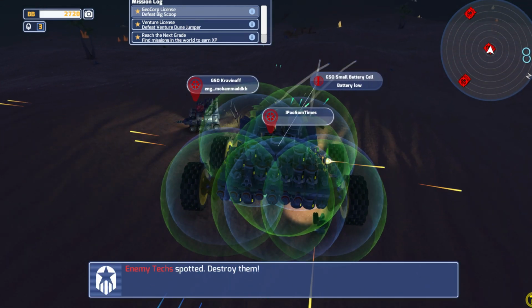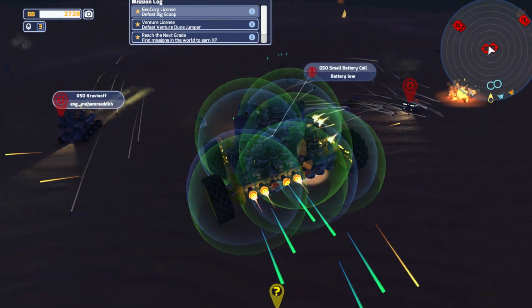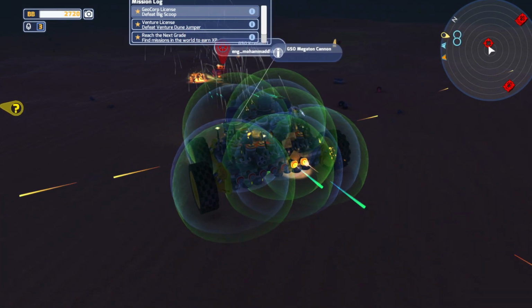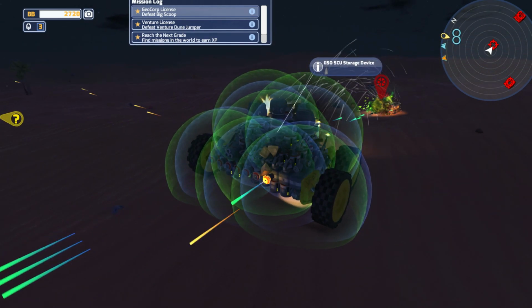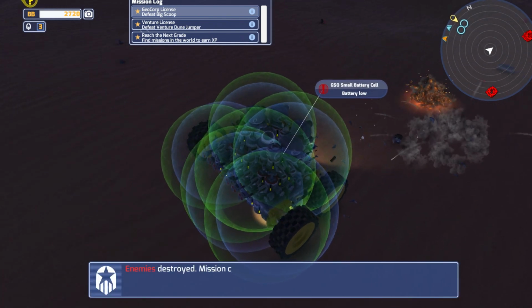GSO Kiranov? Okay, it's hard to see it actually while it's moving. Let's see, you guys are gone. What about you? Almost? What are you guys going to drop? You guys don't have anything. From what I can see, there's nothing on you. Well, first, that survived. And then second, it didn't look like you had anything anyways.